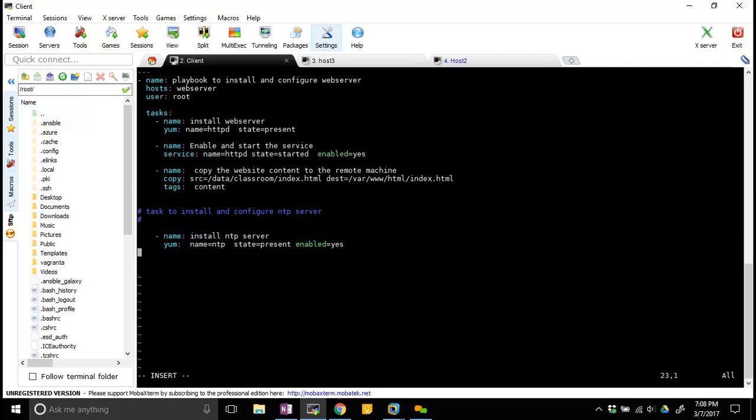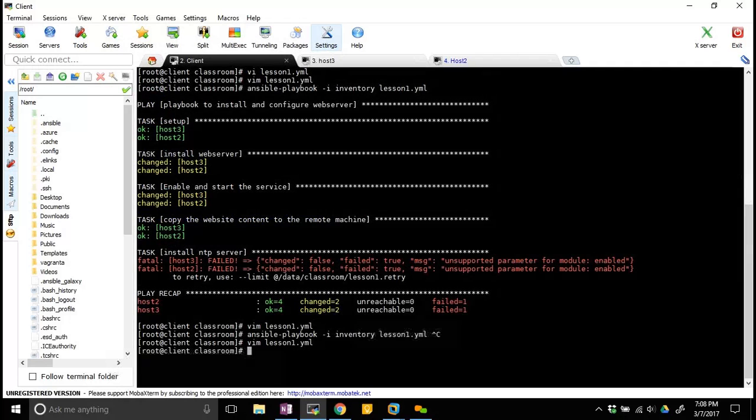The enabled equals to yes will give you the error message. Then you can use ignore_errors equals to yes. So whenever there is an error in that particular task, it ignores it.